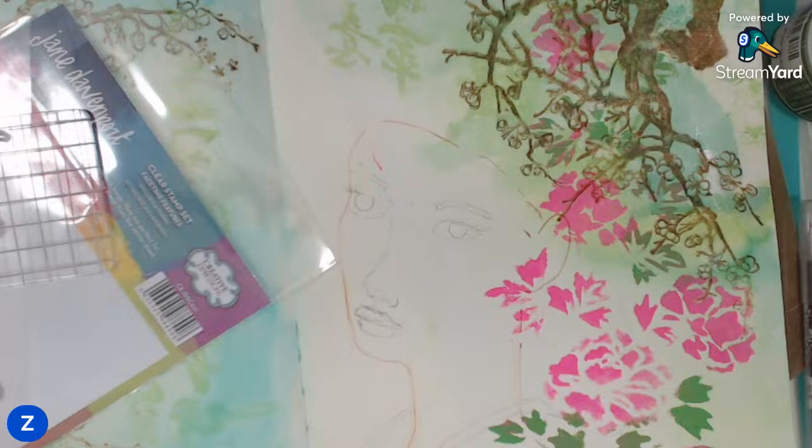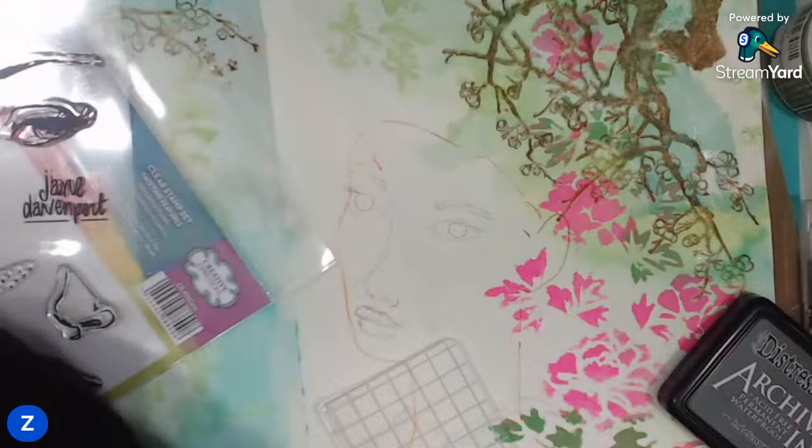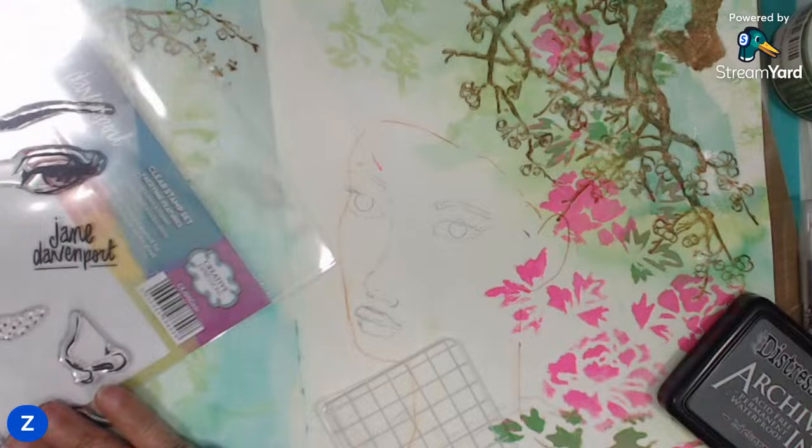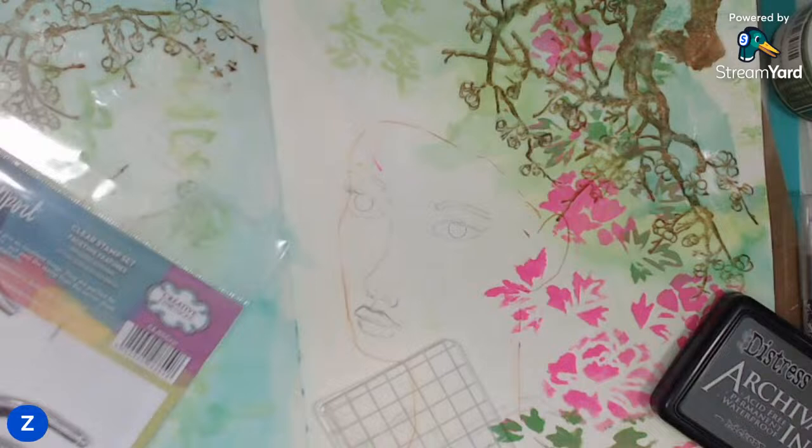All right, that was better. Her nose. I like that nose better. I'd like to try the freckles, but she's kind of a geisha girl, so we're not going to put the freckles on her. All right, so that goes like that. There we go. Get better this week.